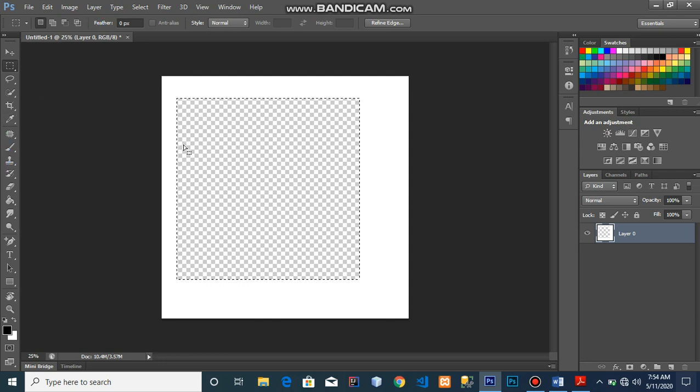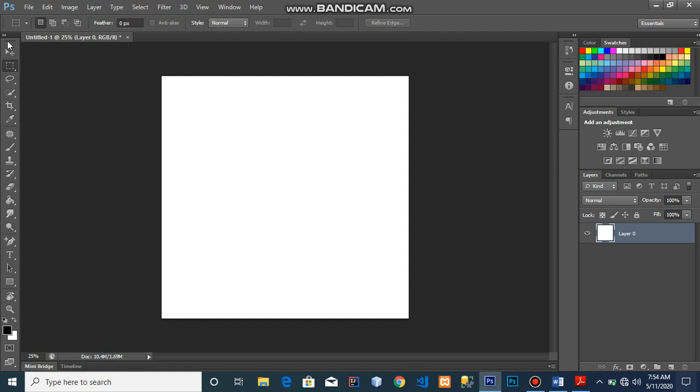If you want to move the marquee tool, you keep the mouse under the marquee tool, then you move it. There are different types of marquee tool. As you can see, there's an arrow below it. If you click for a long time, then you can see it.